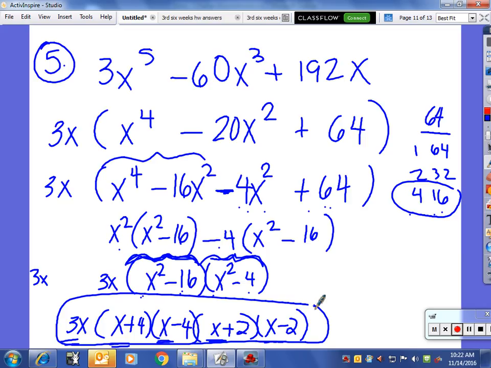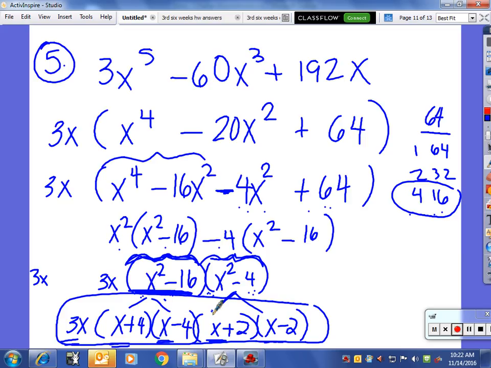Okay, how did I do the last one? I realized that this parenthesis was not done. How could I tell it's not done? I still have an exponent. So I'm not looking at anything else. I'm just looking at x squared minus 16. That's the difference of two squares. So that broke apart into this and this. Then I looked at this, and I'm not looking at anything else. Pretend like all you had in the world was x squared minus 4. That's the difference of two squares. It factors into x plus 2, x minus 2. And then I'm left with 5 factors. Okay, now that would probably be like a bonus.